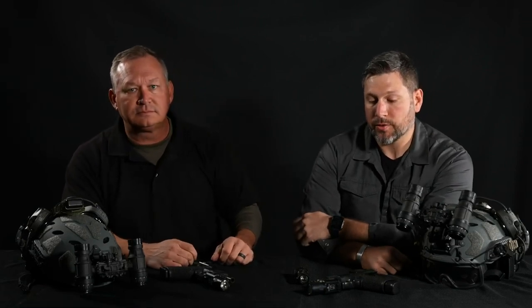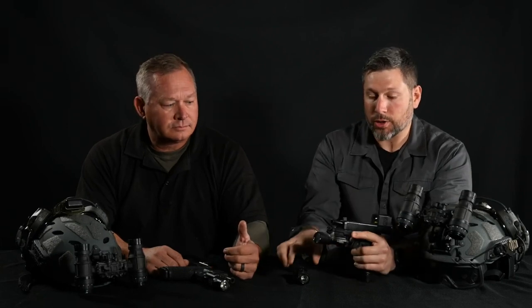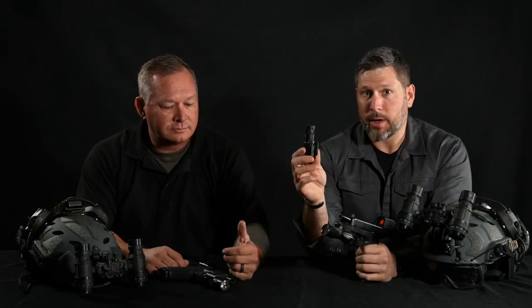Yeah, now I would say it's almost equal with a rifle in terms of its viability under night vision. And as Don mentioned, in the past we used to use lasers, be they visible or IR. Another issue with utilizing lasers was holster support. Nowadays the trend is obviously weapon-mounted lights. Everybody makes a holster for this particular light. This is a Surefire X300 Ultra. This is a Surefire X300V Vampire light. The amount of holster support for a setup like this is almost limitless.